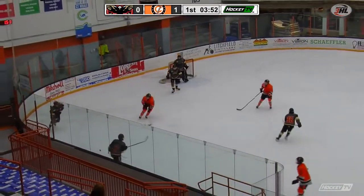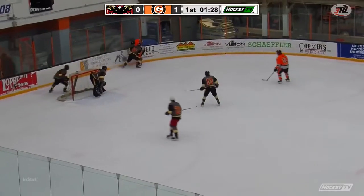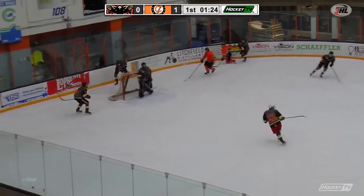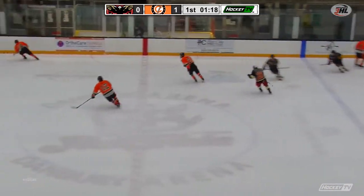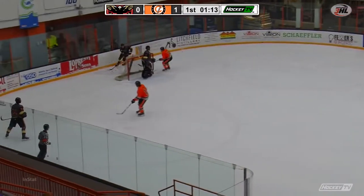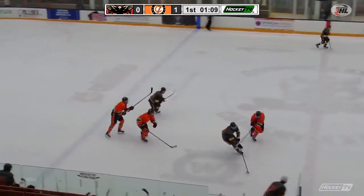Danbury leads by 1. They are outshooting Elmira by a 10-2 mark. Secondary scoring, production from Madzi and Lefkoff from the blue line. This is a dangerous team if they can produce from all facets. You mentioned Cole Madzi. He has 32 points so far in 46 games. Maverick Skeen still listed as a defenseman, and he's got 27. Here is Fuller up ahead.